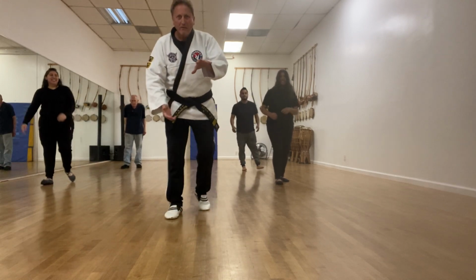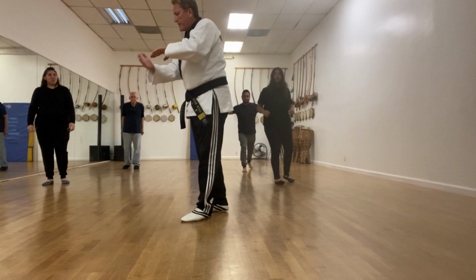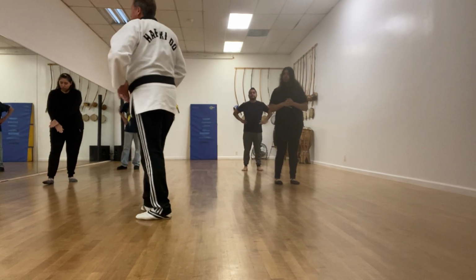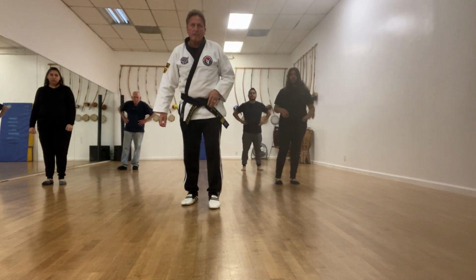Not the end of the world, but I'd rather have tight fingers for two reasons. So they don't jam as much and I can grab easier as well. So that's okay. All right, great. So we'll do one for the upper X block while we're at it, because that is part of the grading syllabus as well.